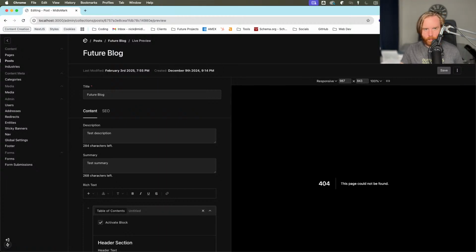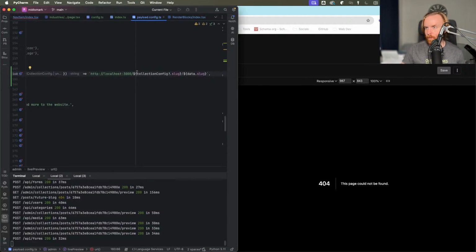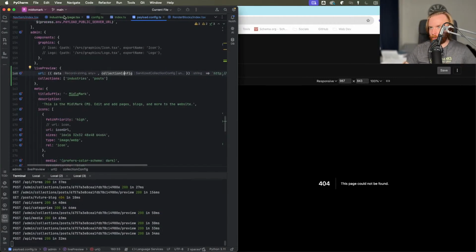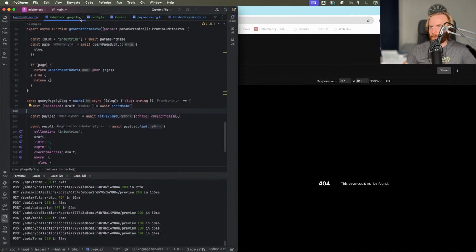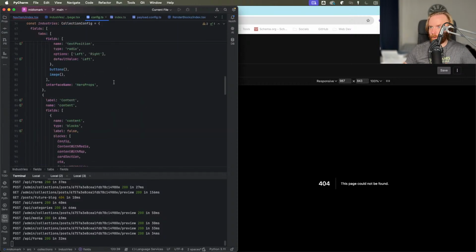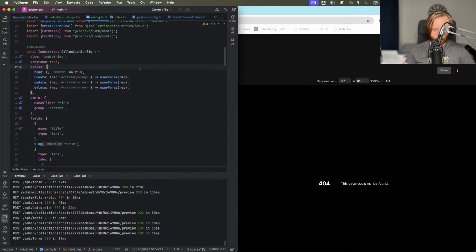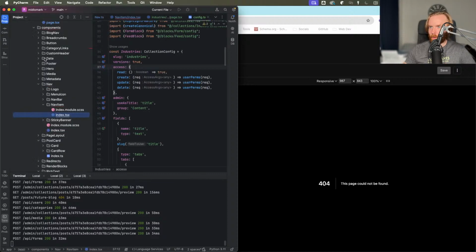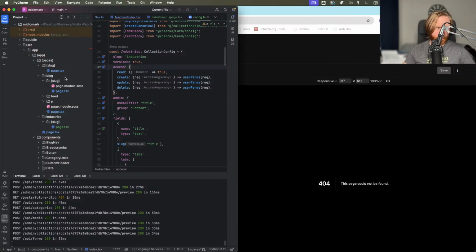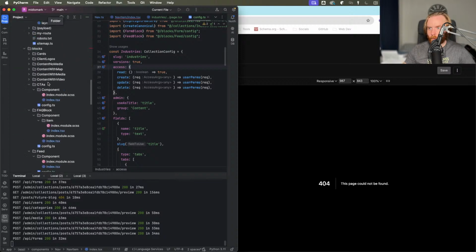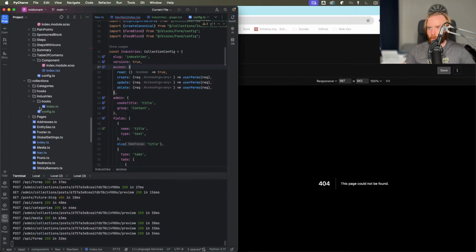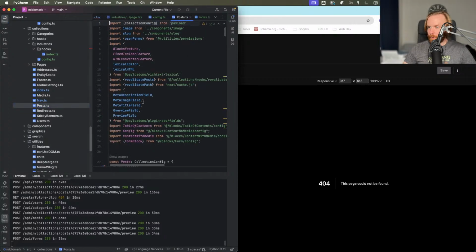Interesting. So I didn't do anything differently in industries, did I? This is wrong. Config. There's no live preview, I don't think, in here. Does posts have versions? Let's check it out. Go to our config files down here. We've got posts.